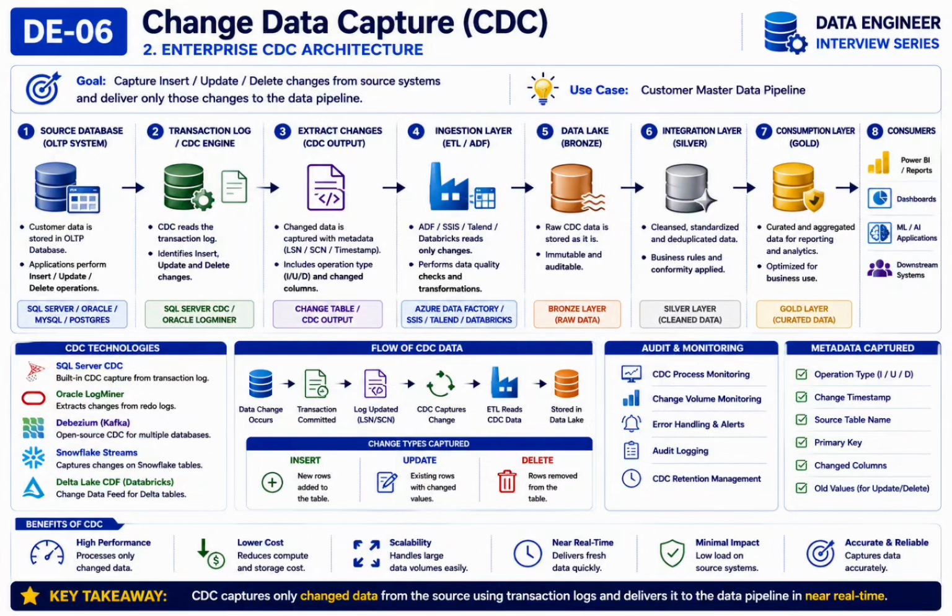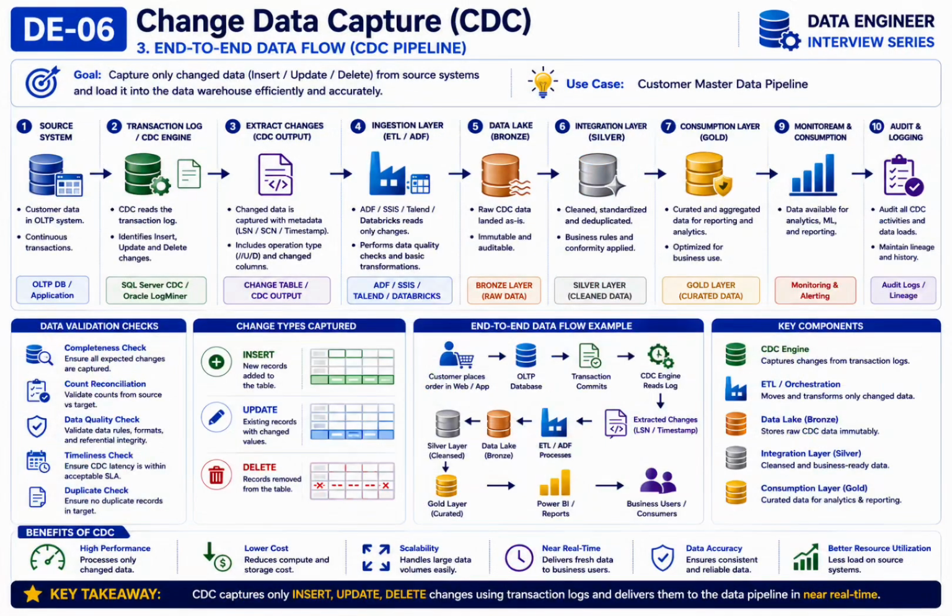Now let's follow a single customer update through the complete CDC pipeline. Here we can see the end-to-end CDC data flow. Suppose a customer changes their home address using the bank's mobile application. The application updates the customer table in SQL Server. Once the transaction is committed, SQL Server immediately records that change inside the transaction log.